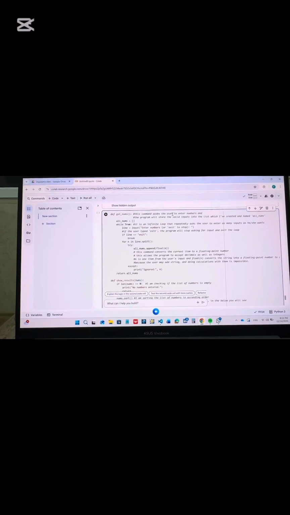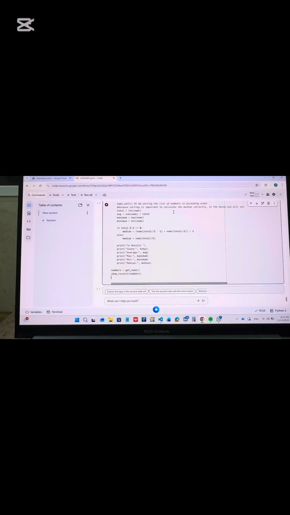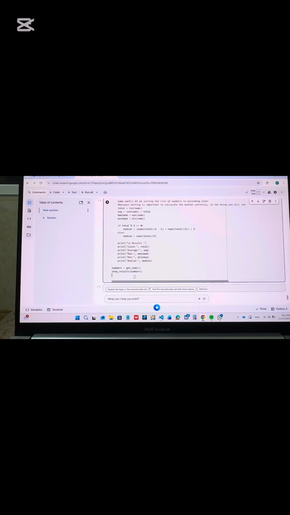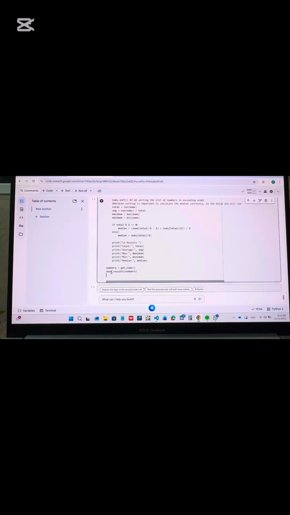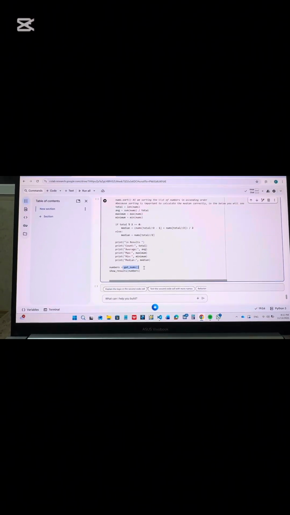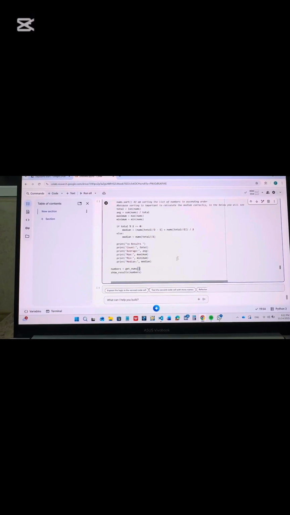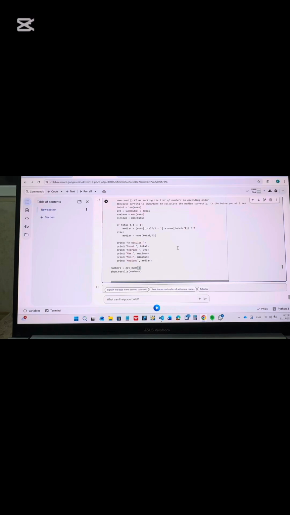Before explaining, I just want to start from the bottom because I created 2 lines here: numbers equals get nums, and show results numbers. This means the program first calls the function get nums. This function is responsible for collecting all the numbers the user enters.